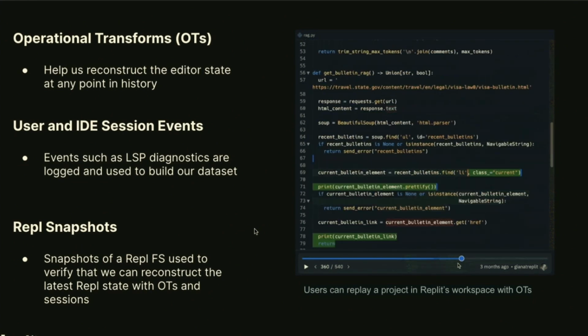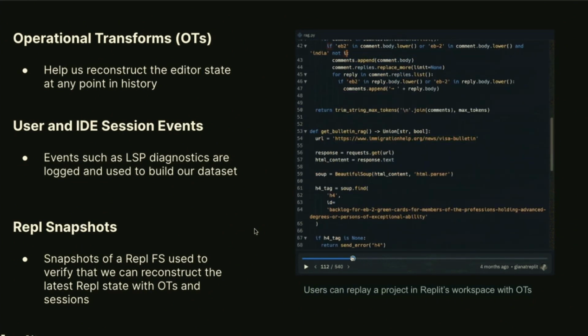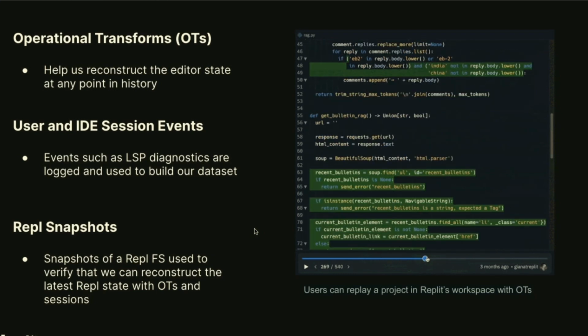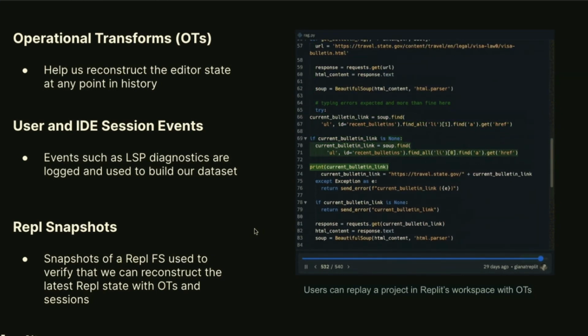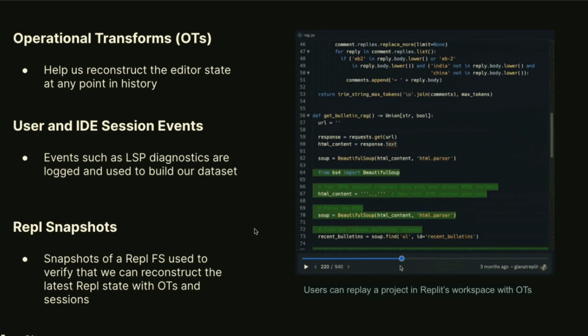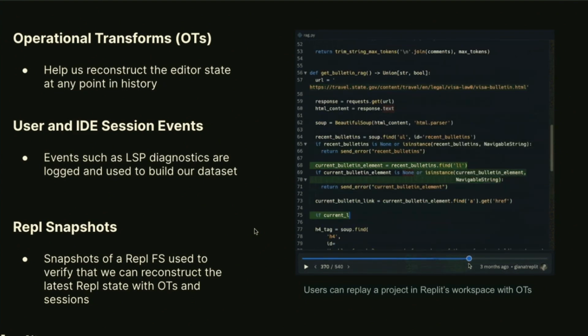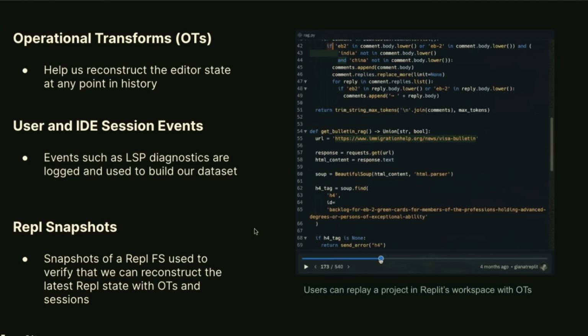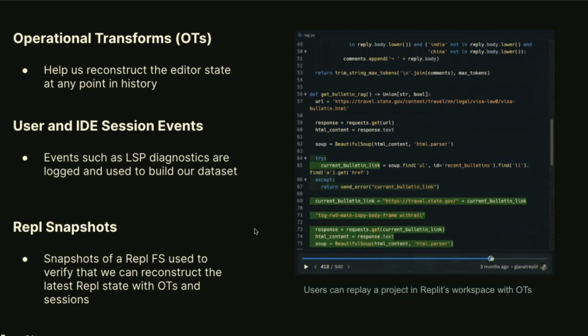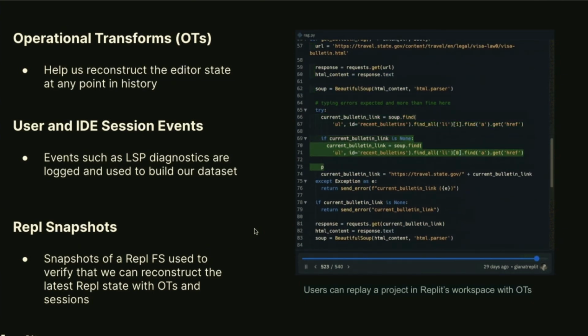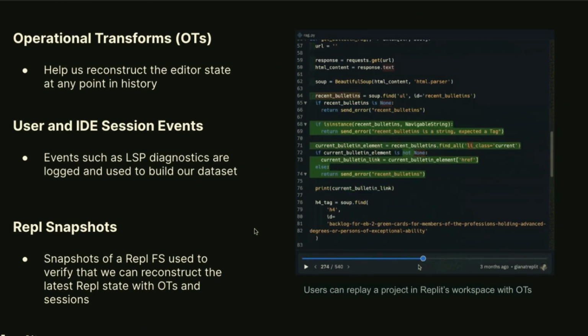We have all these session events, such as an LSP diagnostic in this case, or a run event, or a debugger event, and so on. And then of course, we have the file system, which is the codebase state given each of these actions. So using these three units of information, you can build a full view of going back and forth for the entire project. And that's exactly trajectory-like data which you want to be able to train agents.